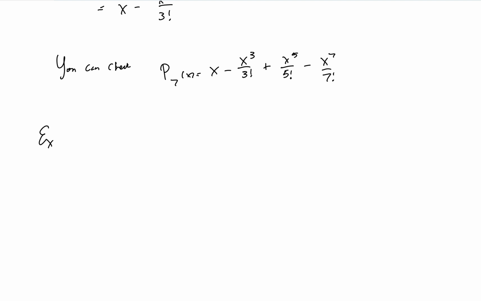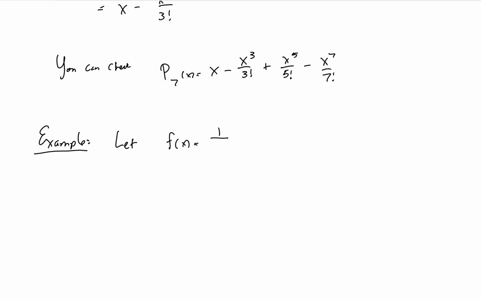Let's try another example. And it might be a good idea to stop the video and go ahead and open up Mathematica and plot some of these so you see how the Taylor polynomials are approximating the function. We saw some of this in the flipped class video, but it's not a bad idea to stop and do that here as well.